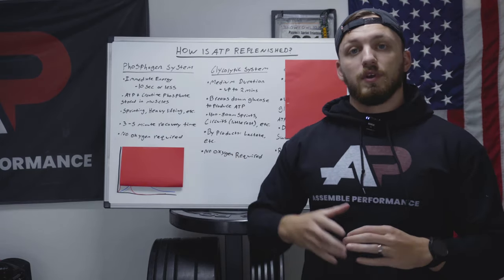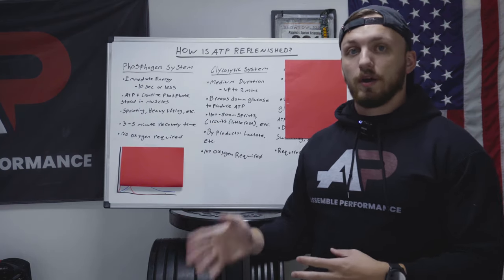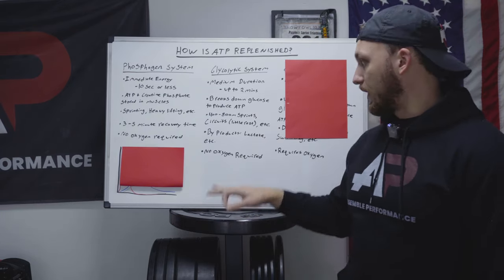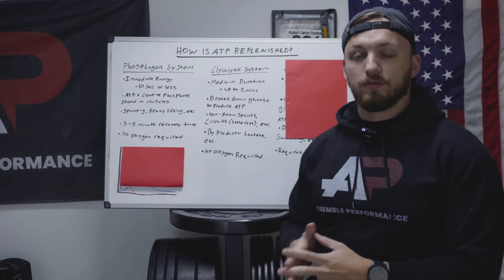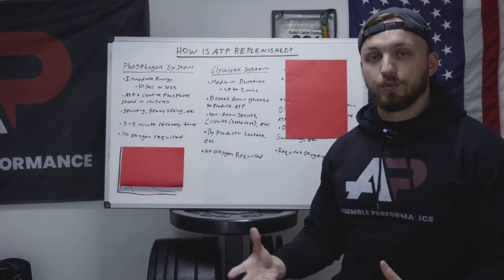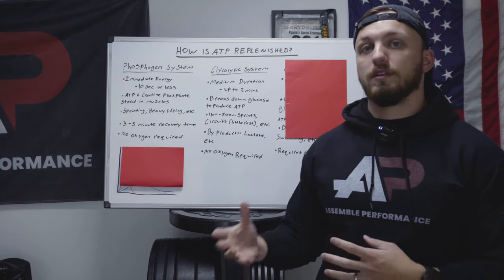The second energy system is the glycolytic system, and this powers medium duration activities up to about 2 minutes. This replenishes ATP by breaking down glucose to produce more ATP, and it does so without oxygen, so you see there's no oxygen required. The activities where this is the primary energy system are really anything that lasts up to that 2 minute mark but isn't shorter than 10 seconds. Some examples would be 400 to 800 meter sprints or lifting circuits that have little rest so you don't get any recovery period between lifts.